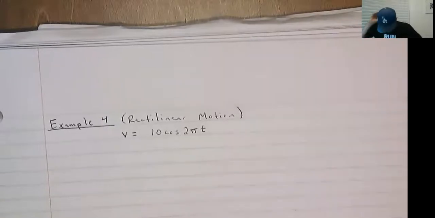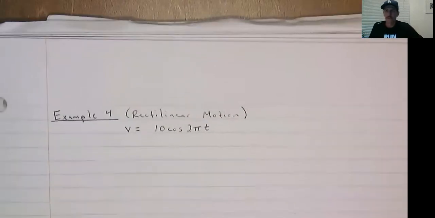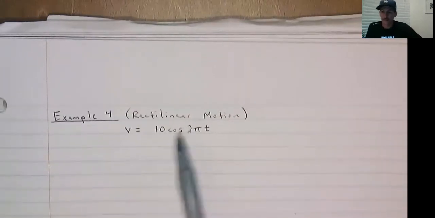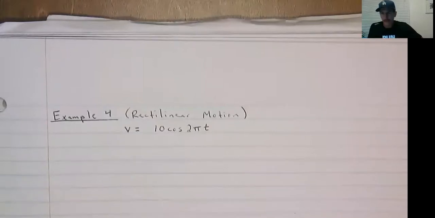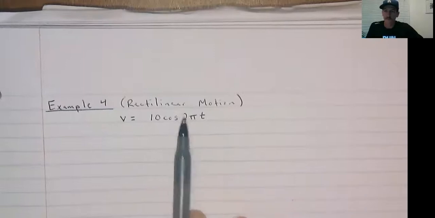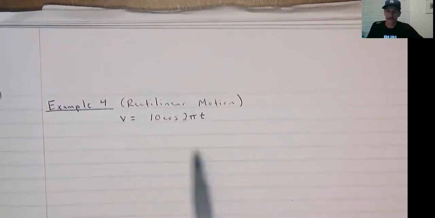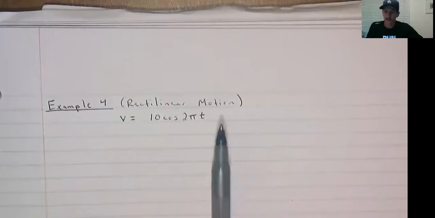And it says if the positive direction is to the right of the origin and the particle is 5 centimeters to the right of the origin at the start of the motion, find its position when t is, and then they list off a bunch of values for t. We're going to bypass that. You can do that on your own if you want, but we're just going to come up with, starting from this velocity, can we come up with the general equation for the position of this particle? And the answer is yes. Antidifferentiation gives us that ability.